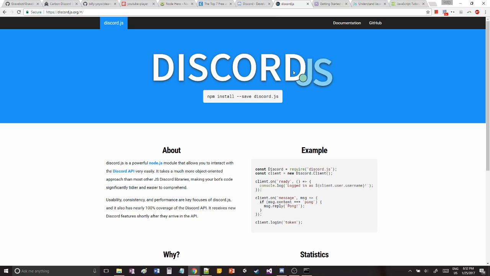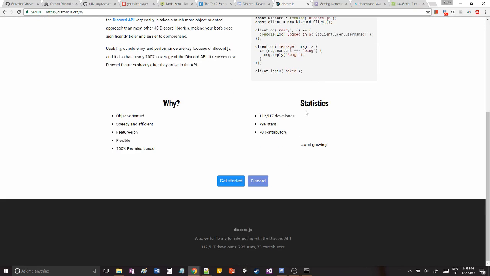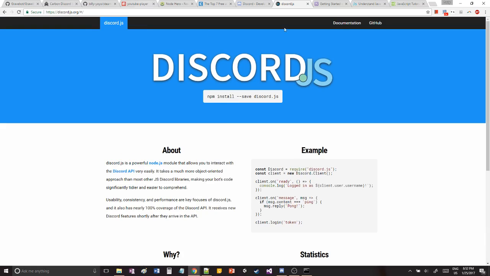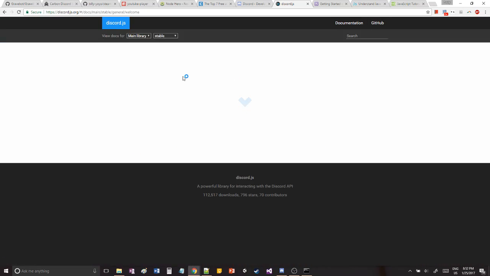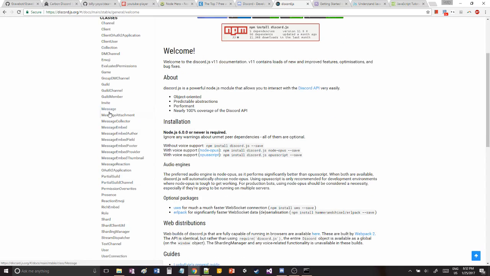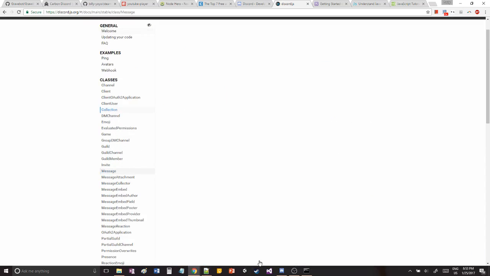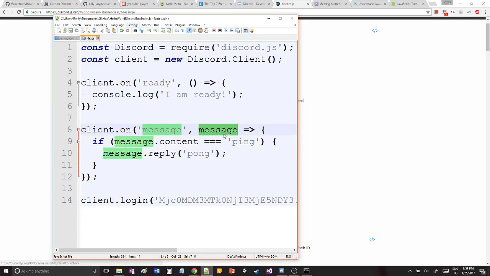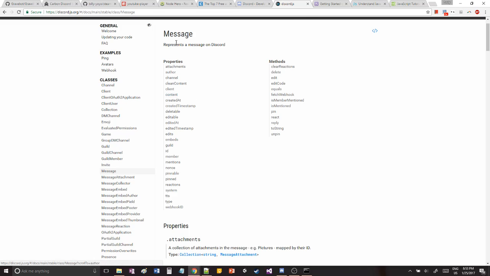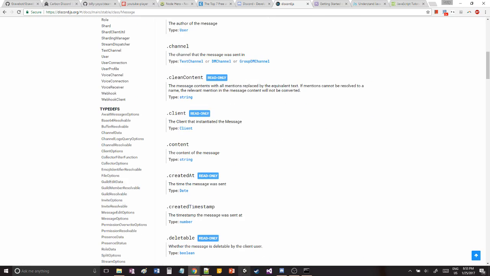Over here we have discord.js, and this is the documentation for that package that we downloaded earlier. So if you click, for example, on documentation, and then you find message, and you click on message, remember how over here in the code it says message, and then message.content, and message.reply? How do you know what you can do with these messages? This message thing here has all these different properties, and then it has all these different methods you can do, and here's what they all are with different descriptions. So this is the documentation that you can use.